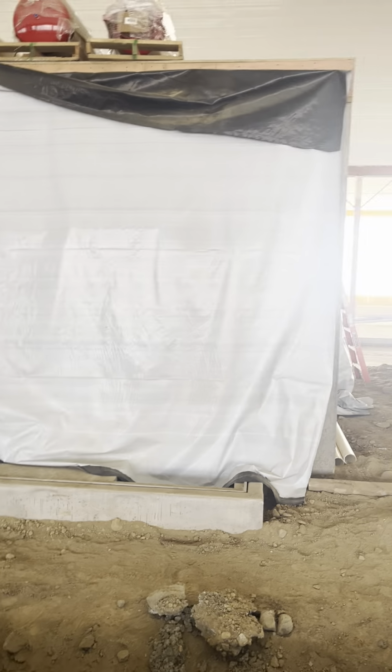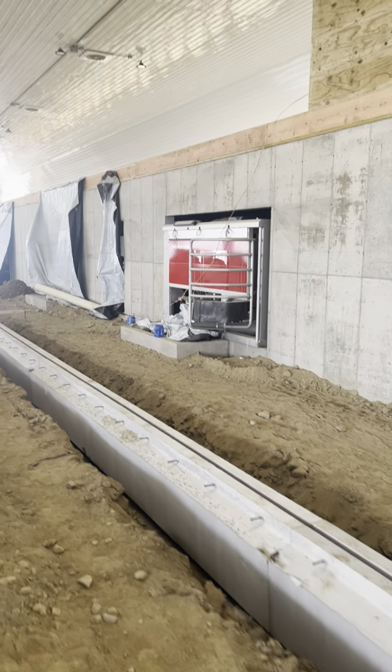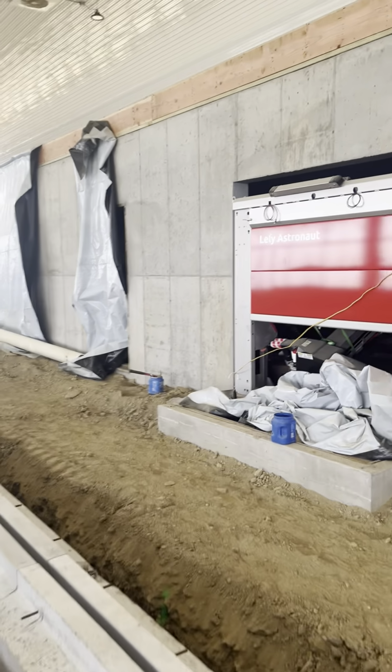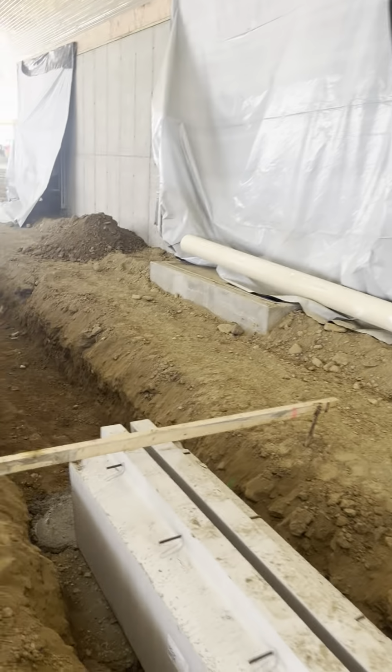This is exciting. Plastic was up because we heated the inside once upon a time. Some plastic has fallen, but we heated it so we can paint the walls with epoxy prior to the robots going in. I'll show you those in a minute.